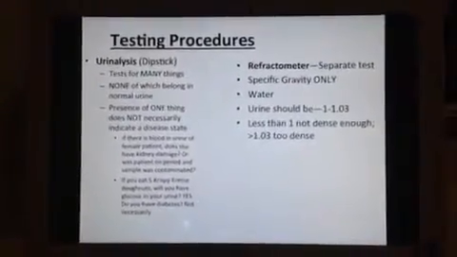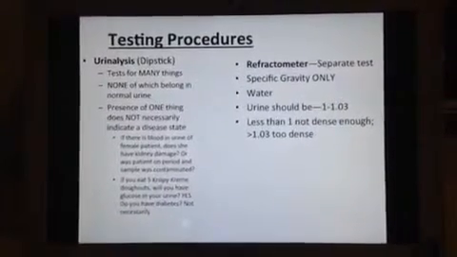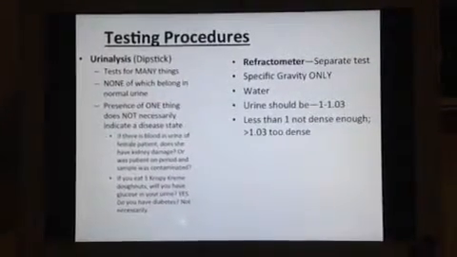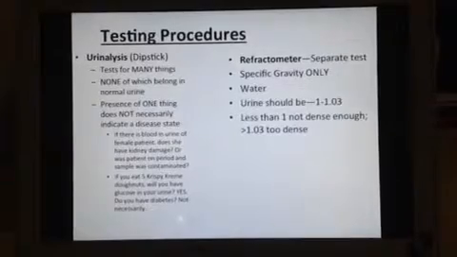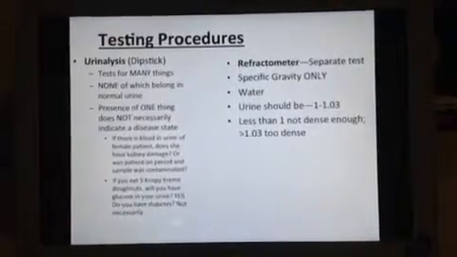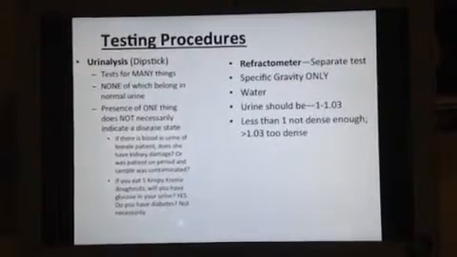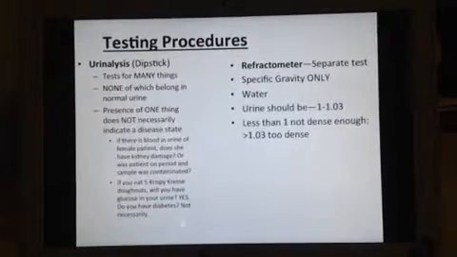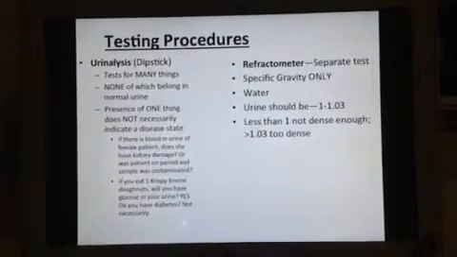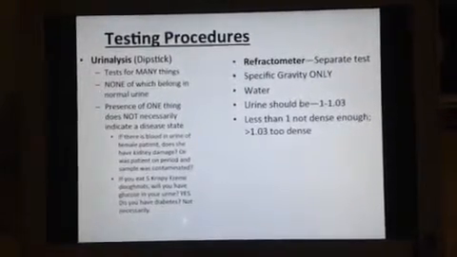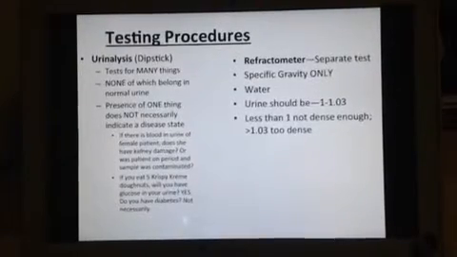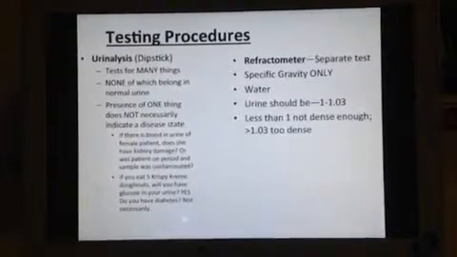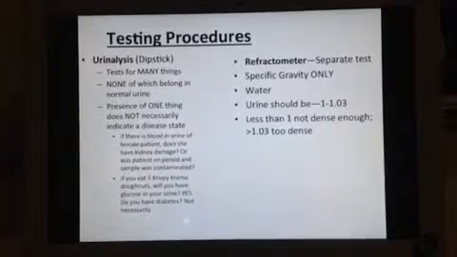Why? Well, if you remember back to that picture of the nephron where we were talking about the different sections and the things that they absorb, we talked about how there had to be carriers, right? There's got to be some little mechanism to be able to take the things out of the urine and put them back in the blood that we need, or to take the things out of the blood and put them into the nephron for secretion, right?